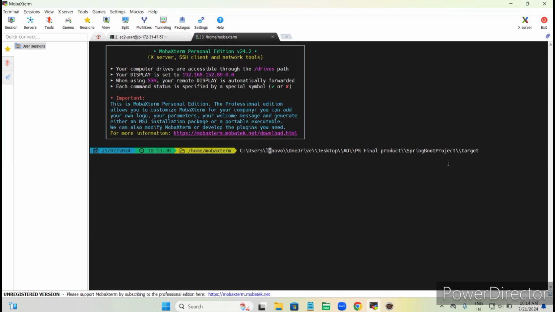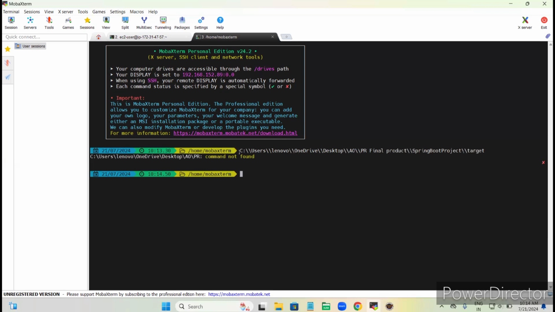Okay, just clear. Okay, done. We have copied this jar path and right click in new terminal, local machine. Click here. Command not found. What happened?